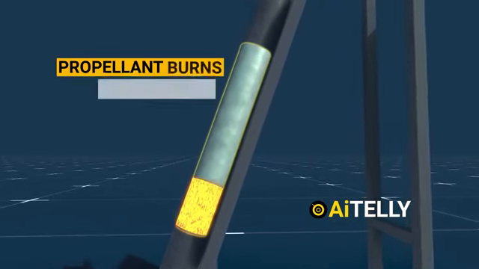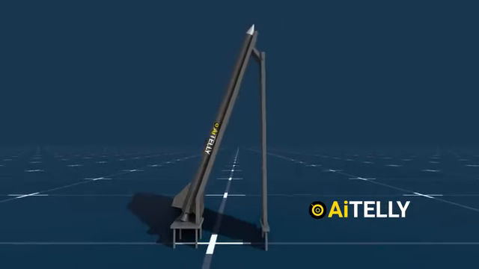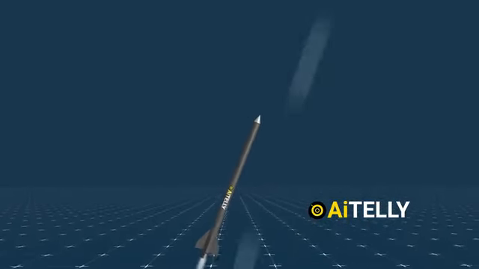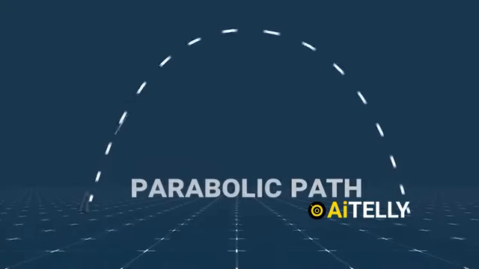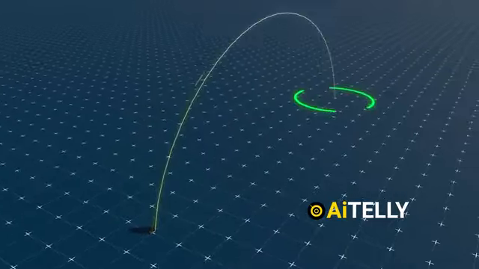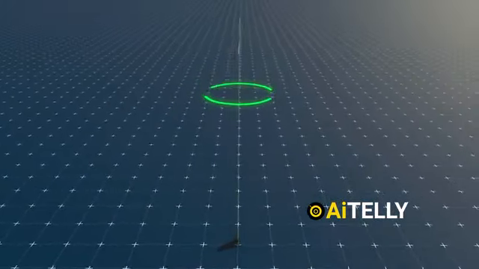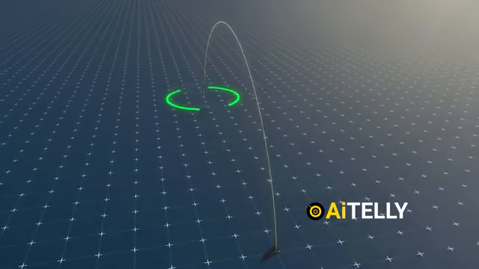Step 4: Interestingly, the propellant burns for around just only one to five seconds, powering the rocket upward at an angle. After the burn ceases, the rocket follows a parabolic path under the influence of gravity. It will impact the ground at a predictable distance from its launch point, assuming a roughly standard energy input from the propellant mixture and a consistent launch angle.